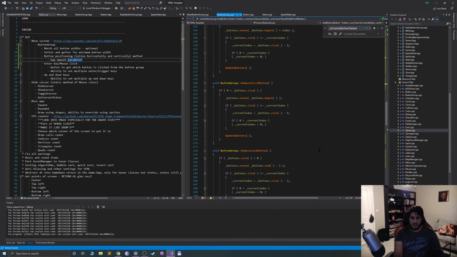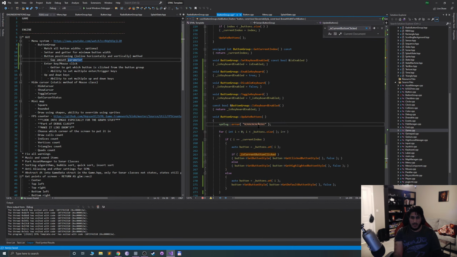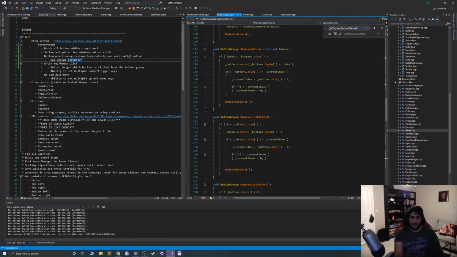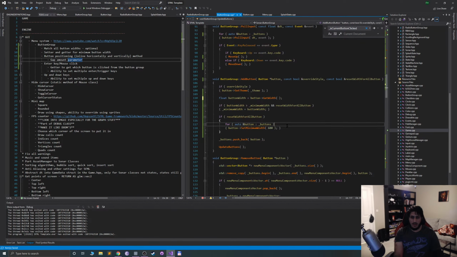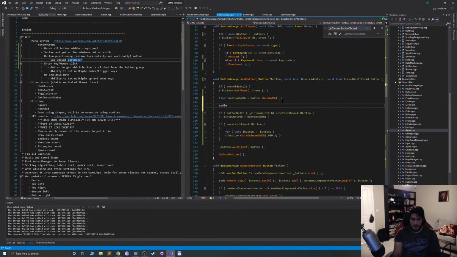Where's the SPD log? I've got one here somewhere. Let me get rid of this. SPD log colon info.